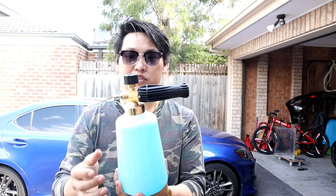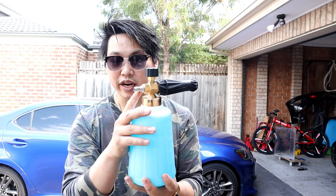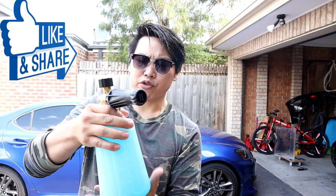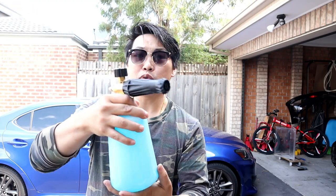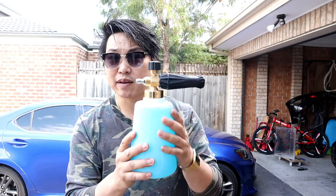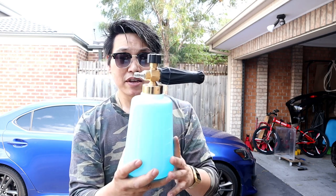When you drop those small ones they can break. Not only is this built of all brass and has your typical quarter-inch quick connect, it has a really large mouth so it's actually really easy for you to put in your soap and water. At the same time you get double the amount of water and soap capacity — the normal bottle takes one liter, this actually takes two liters exactly.